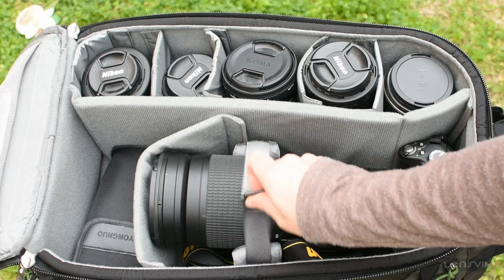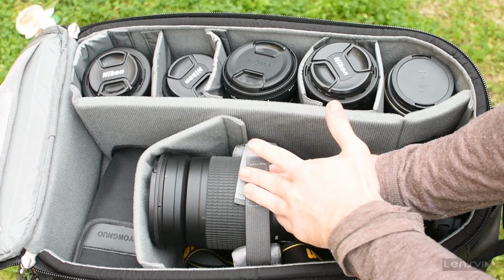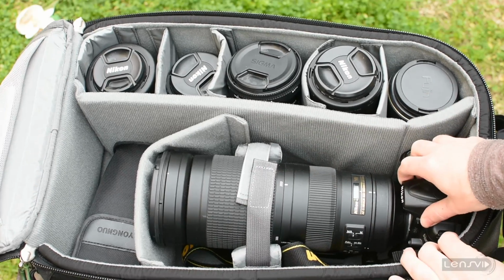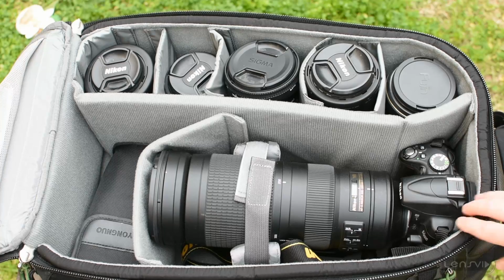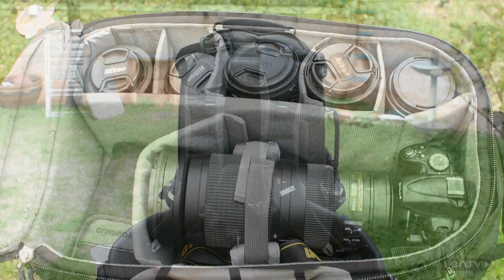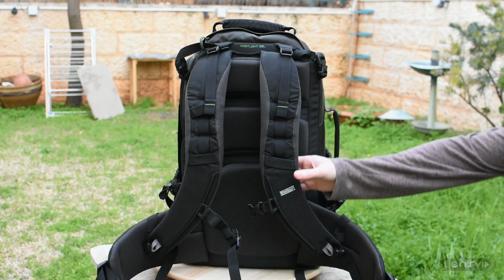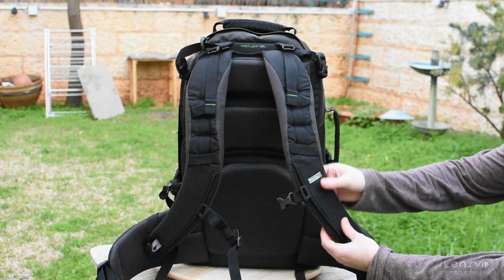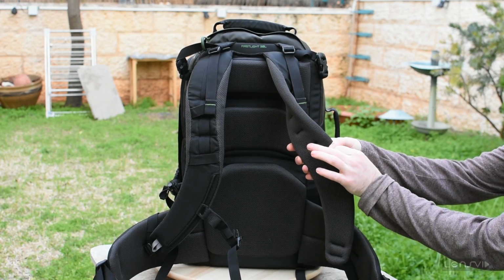The bag itself is very comfortable, though with so much padding it isn't super light, but we guess there is no avoiding this. And of course when we filled it up with gear we were looking at some serious weight on our back. Luckily, the back support and straps are great with lots of padding. We really suggest that you use the chest strap if you're taking lots of gear on a long hike. It really helps reduce the strain from your shoulders.